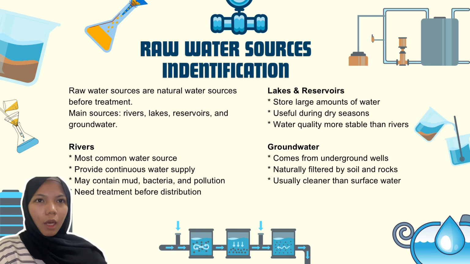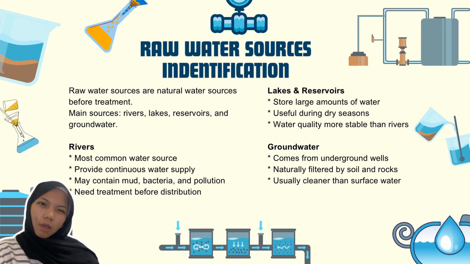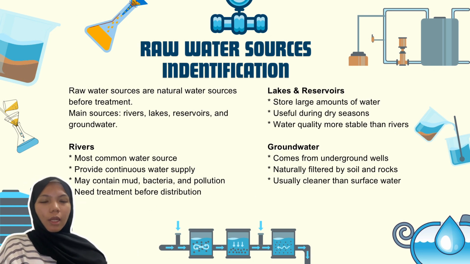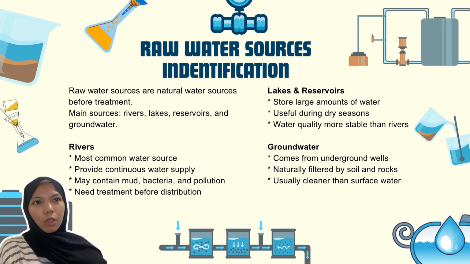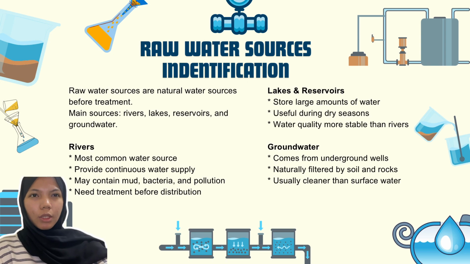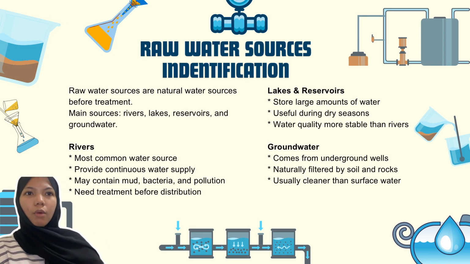Secondly, lakes and reservoirs are important because they can store large amounts of water, especially during the dry season. The water quality is usually more stable compared to rivers. Lastly, groundwater comes from underground sources such as wells. Groundwater is normally cleaner because it is naturally filtered by soil and rocks.